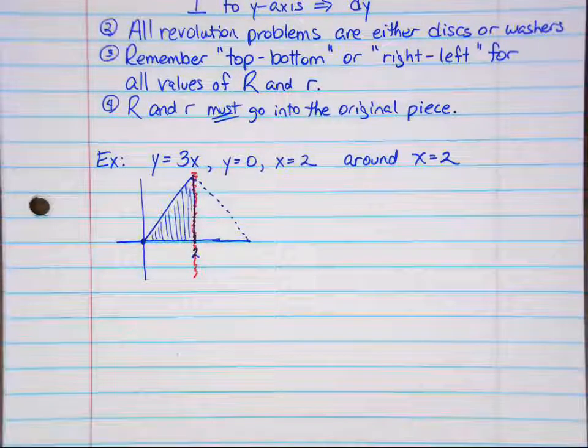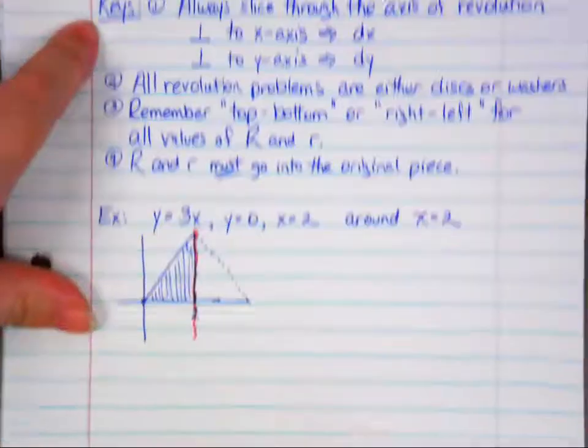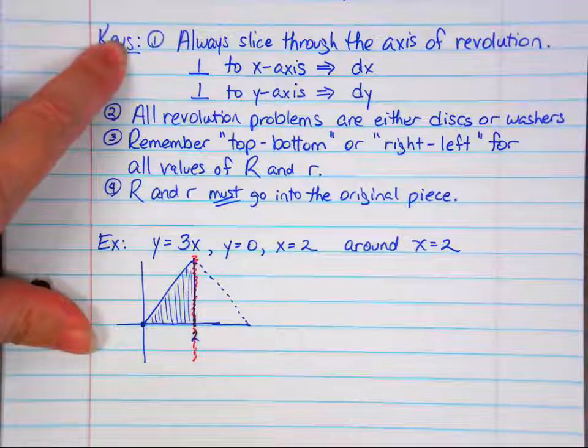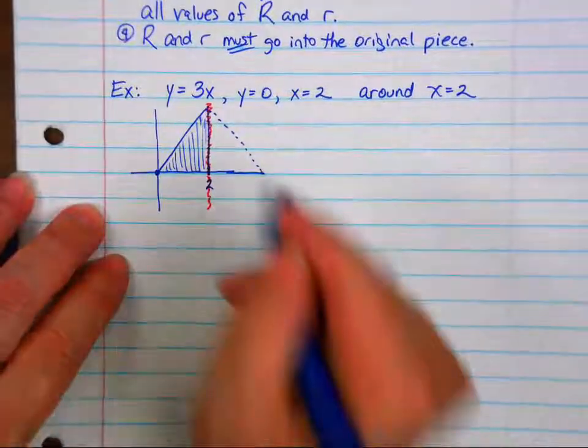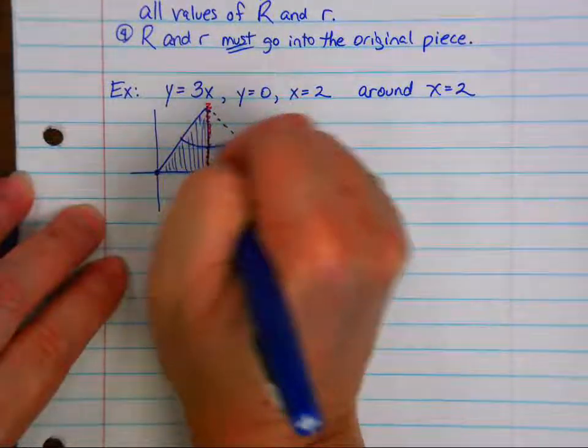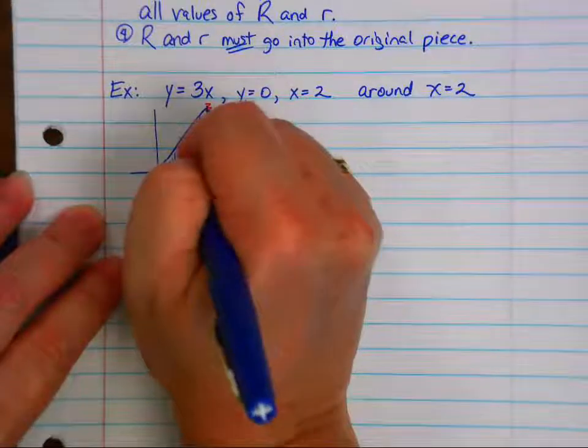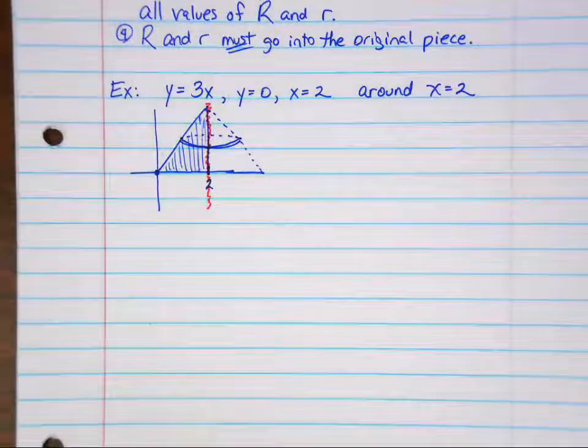Okay, once you've got your object in mind and what kind of shape it is, the next thing you have to do is draw a slice. Which direction should I draw my slice? Horizontal or vertical? Horizontal, because I have to go through the axis of revolution. Rule number 1, you must always slice through the axis of revolution. So that means I have to go horizontally. Otherwise, I will not go through that red line right there. So I'm going to draw the slice this way. And I draw the back side dotted because you can't see it.